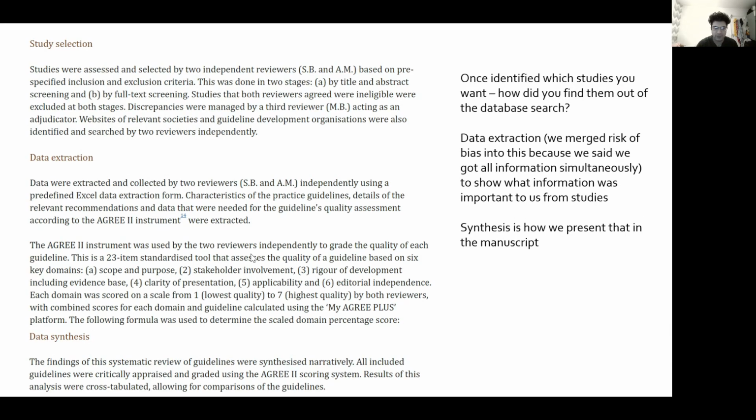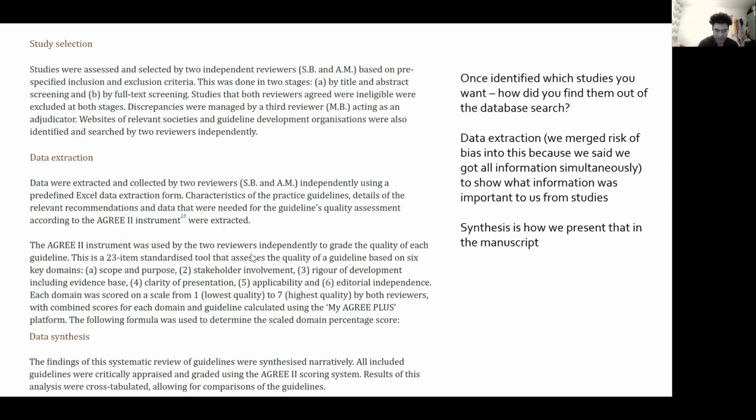The next thing, naturally, as you can imagine, is screening. We've called it study selection here, but it's the same thing. It's screening as ever. It's done by the inclusion exclusion criteria, and it's done in 2 stages by 2 authors independently. So we do title and abstract, and we do full screen. And then there's a third reviewer who can break up stuff. If we've got differences in opinion, the third reviewer steps in and they do a tie break. Simple. It's all stuff we've seen before. It's nothing complicated.